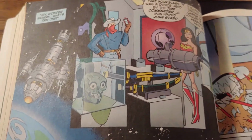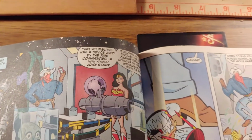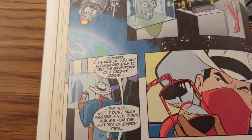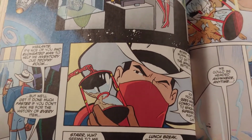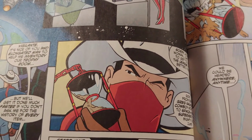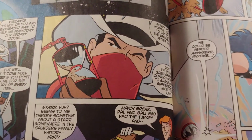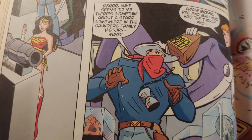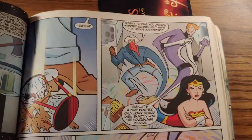So they're cataloging, and he's asking this question, what the heck is this hourglass? And she says, be careful with that. It's dangerous. It belonged to the Time Commander, a man named John Starr. And he's looking at it and said, "Seems like there's stars somewhere back in my family history." And here we find out that the Vigilante's real name is Greg Saunders. Star, huh? Yeah. But just then, the Elongated Man pops in with food, jostles the Vigilante. He drops the hourglass, and it shatters on the deck.